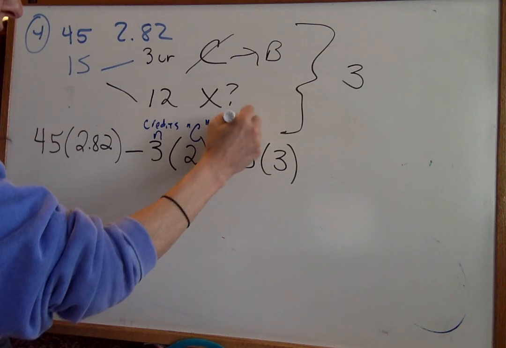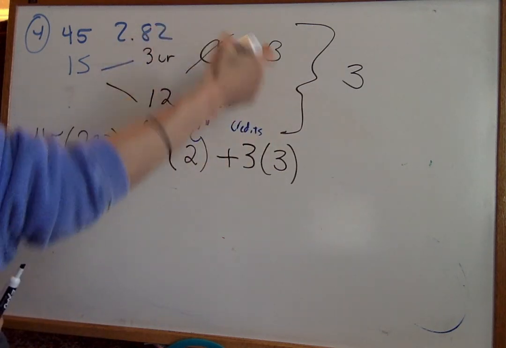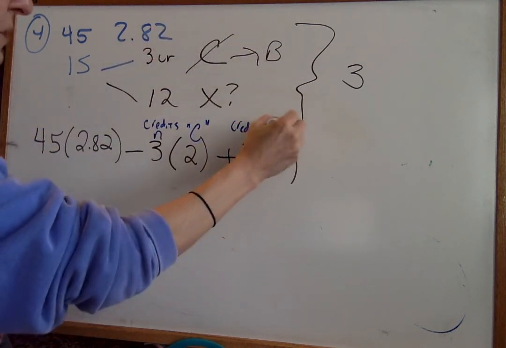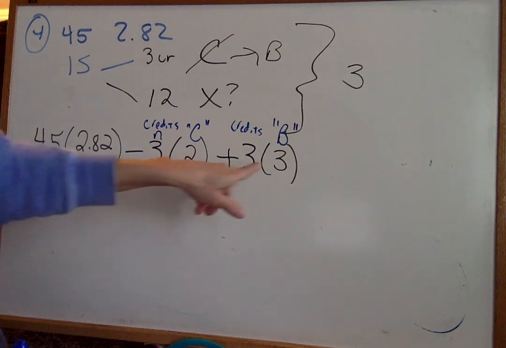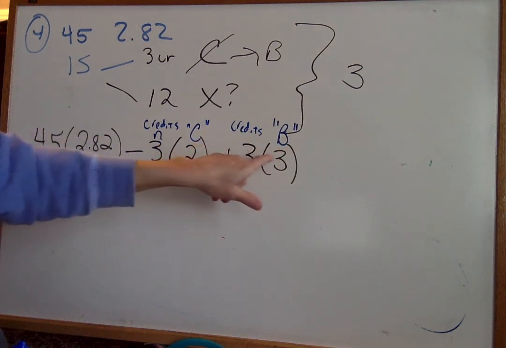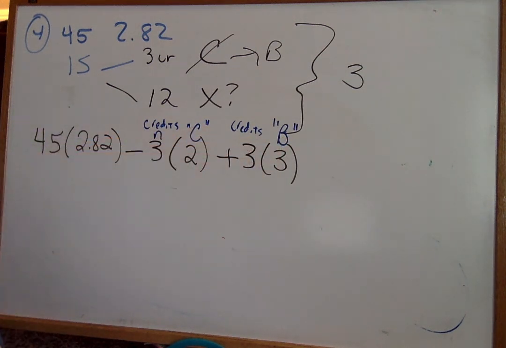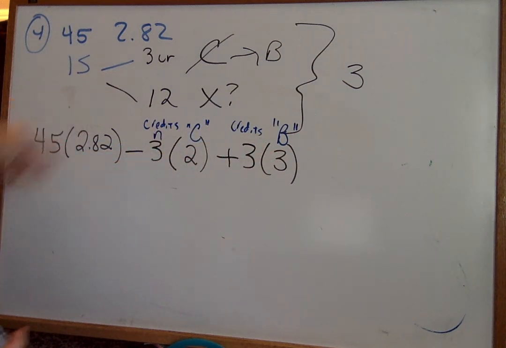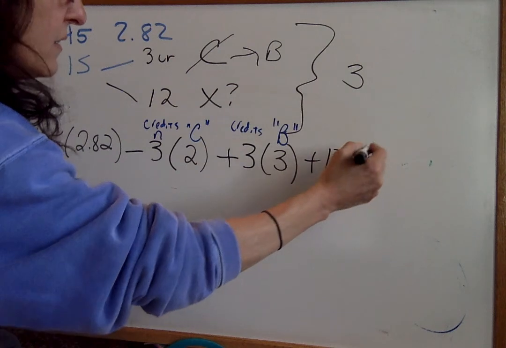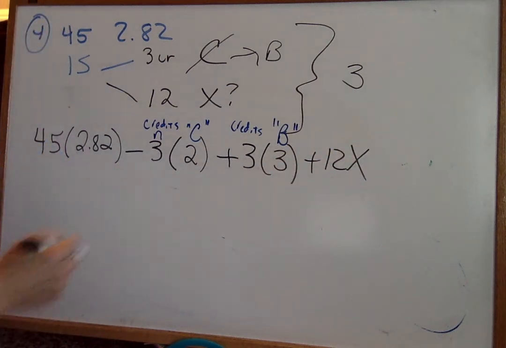So this was the credits part, that 3 credit class, the repeat forgive, and this is what a B is worth. If you've earned all plain B's at JMU, you have a 3.0 GPA, right? So that's just making sure you know what each one of these numbers is representing. That's the whole repeat forgive part. But she's got 12 more credits she's taking, and the question is, what does she need to make?